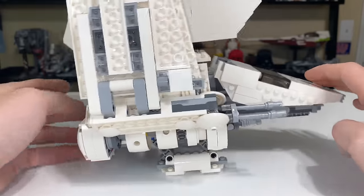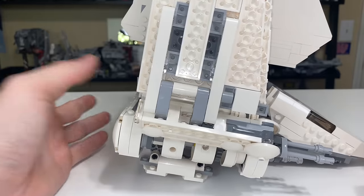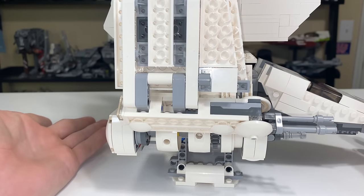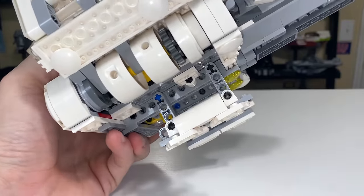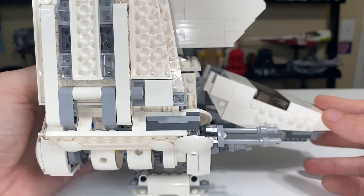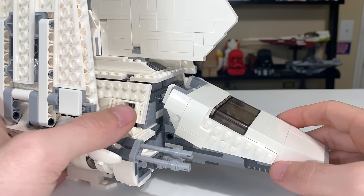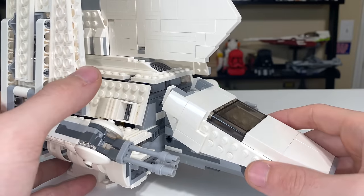The landing gear issue is that if you leave it in its back position it's better, but it'll still lean forward. There's no stopper to make it stop at straight vertical where it would actually work best. The landing gear kind of wants to go all the way forward. It's probably the worst landing gear I've seen on a Star Wars ship — just confusing. But that's the way it works as I've built it.